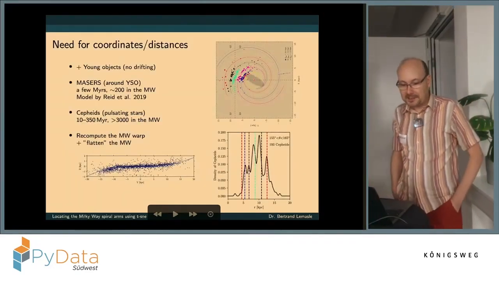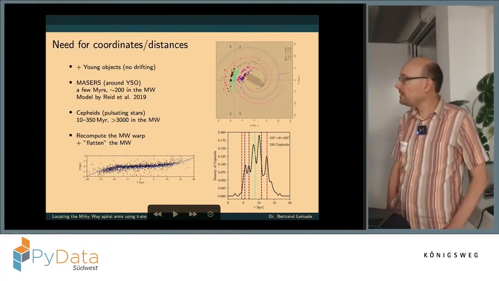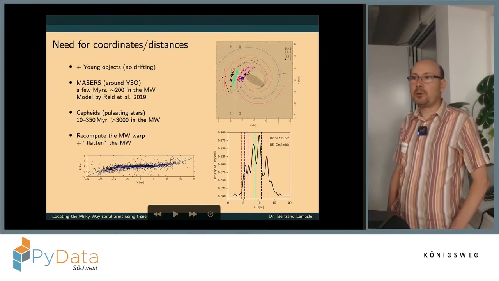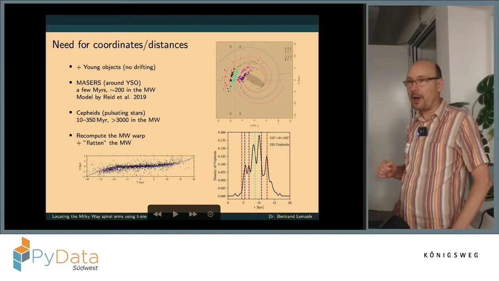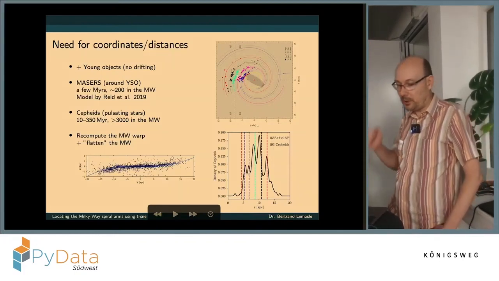So the idea is, well, you use what you have, that is coordinates for stars or whatever objects you use, and distances. And you are kind of bound to young objects, because otherwise they move from their birthplace and then they evolve away from the spiral arms. And also the spiral arms evolve with time, so you need to use young objects.